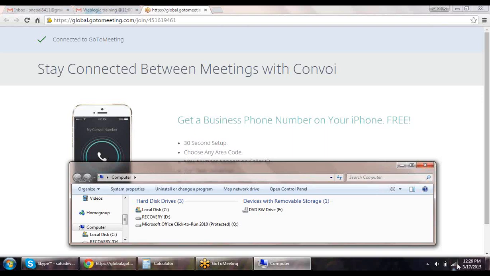I guess it's an echo because someone might be on speaker. Actually, for Amit, it is saying not connected to audio.